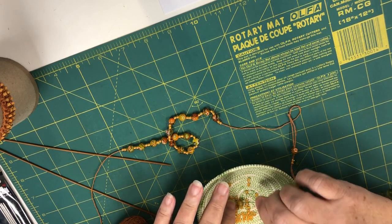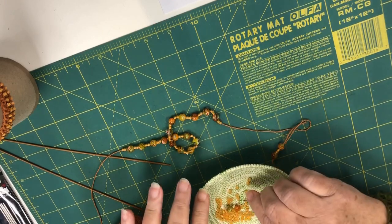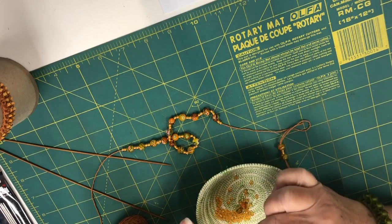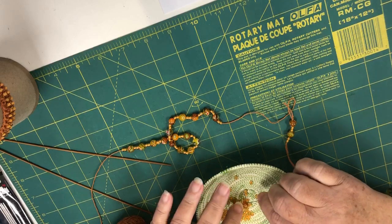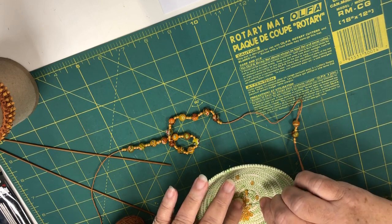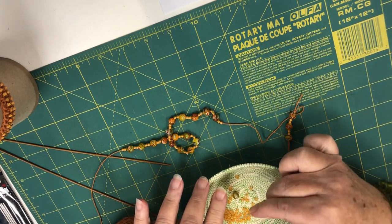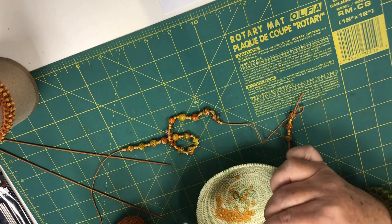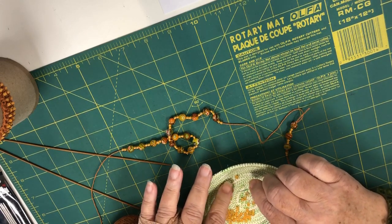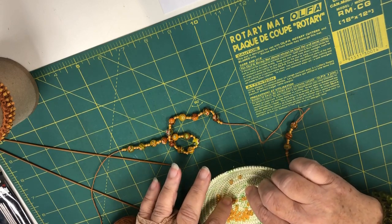So just poke this little threader through your beads, pull them on, and get them all set up and ready for knitting. I'm almost there, so I'll just keep talking while I'm finishing up. These bigger beads can be a little tricky because they're so colorful, you can't always see the holes. And I'm going to end with two smaller beads again because that's where I want to start. You'll actually be going in reverse order. So here's the last one. If I can find the hole, we'll be set. Is that it?